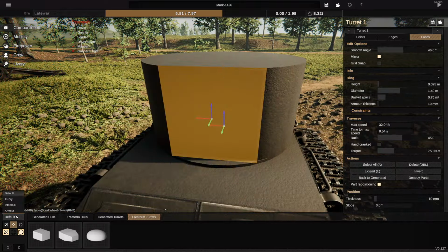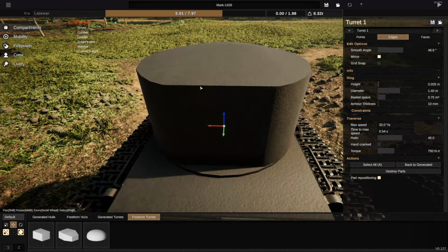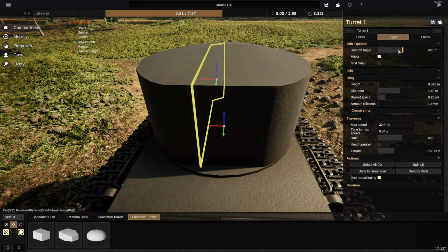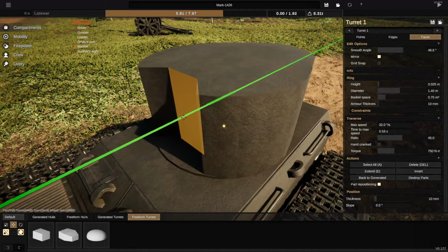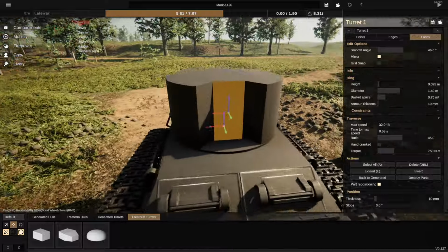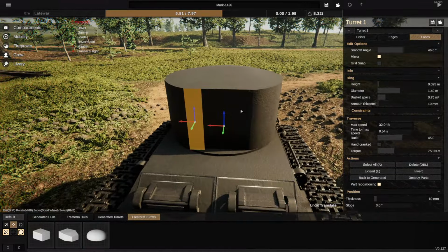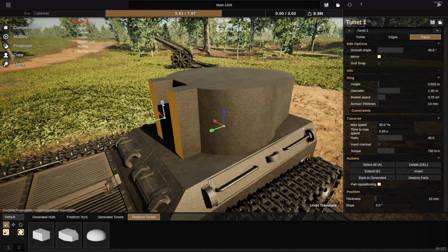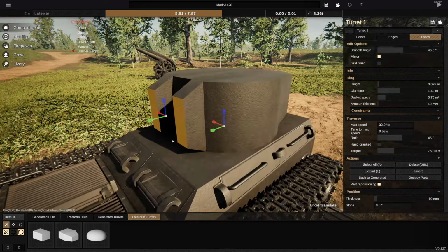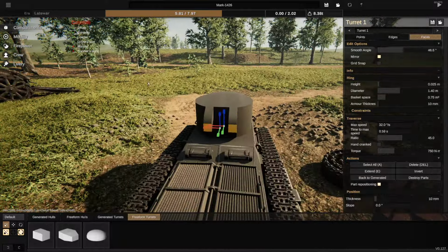There you go. We're going to go ahead and switch into edges. We're going to split it. We're then going to go to this edge, and we're going to split it again. And we're going to go to this edge, and we're going to split it again. That means that we've got this piece right in the center that can actually go backwards. It seems like a really weird idea to do that, but don't worry about it too much. In fact, actually, let's just extend these guys out forwards a little bit. And if we do this, it'll probably end up actually looking pretty good. So extend it again, there we go, and do this. Alright, very nice.